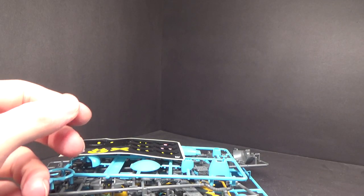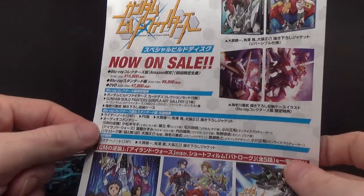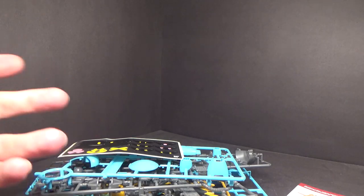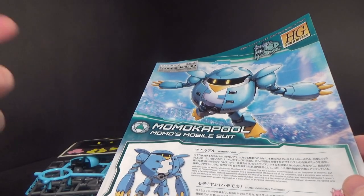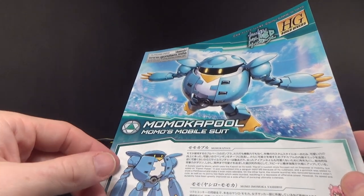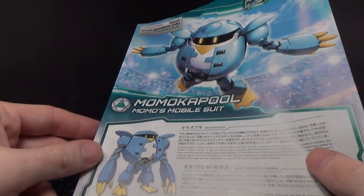And then we got a pamphlet for Blu-rays that I will never buy, because holy crap, the price tag is way too much for Blu-ray. It's weird how Japan — they always seem to be so much. Because I would love to get the Gabigar Blu-ray set, but $300? No thank you. I could buy another friggin' Soul Chigokun.